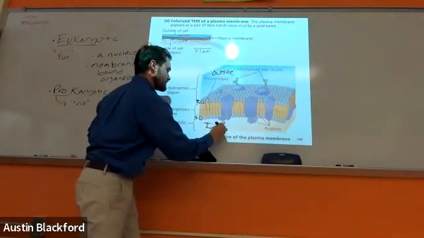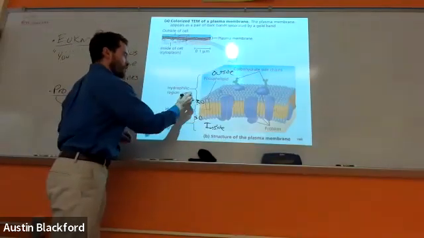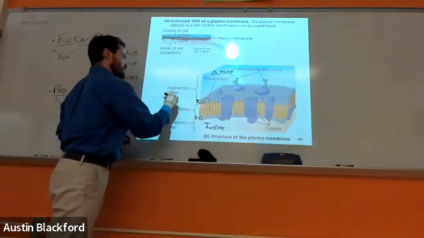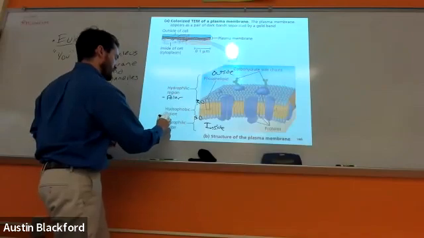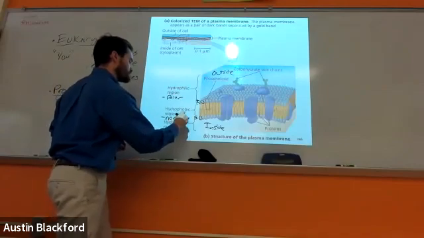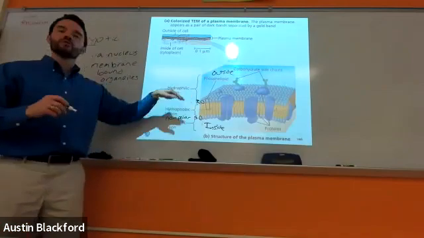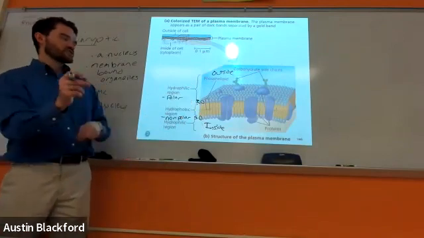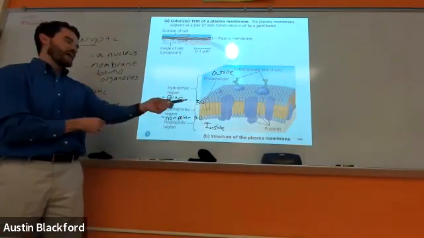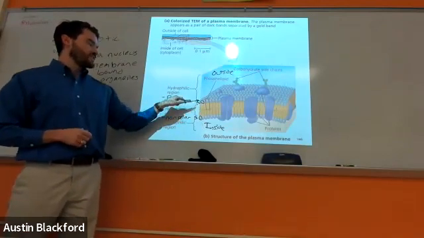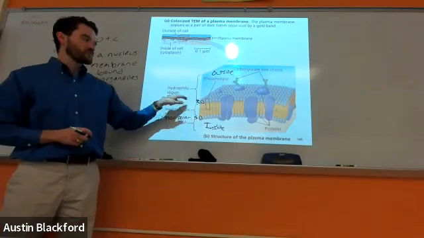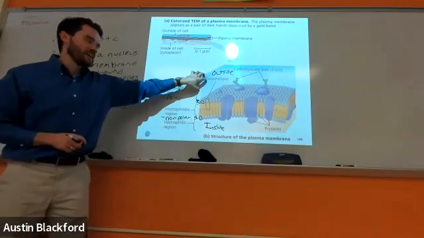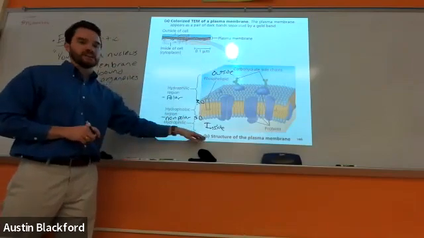So the hydrophilic heads, we also refer to that as polar, and hydrophobic as non-polar. So these heads here, these are polar heads. If you remember the structure of the phospholipid, you had that phosphate group and the choline group that was polar. That's why it can interact with the water on the outside and the inside of the cell.